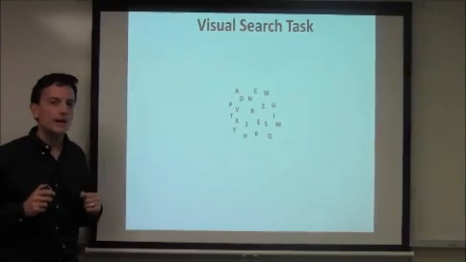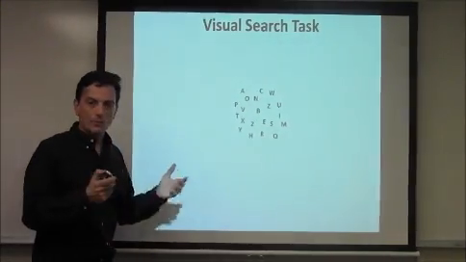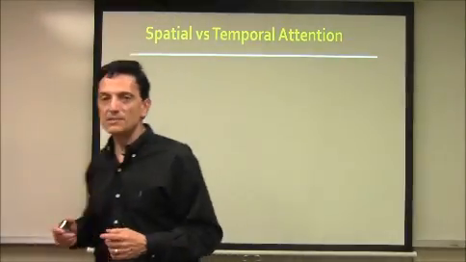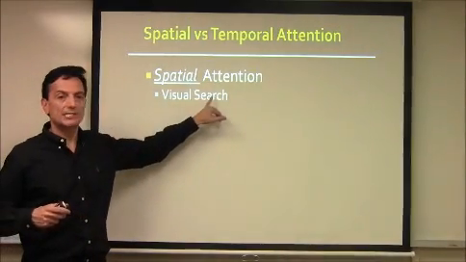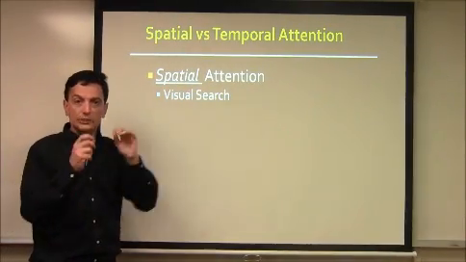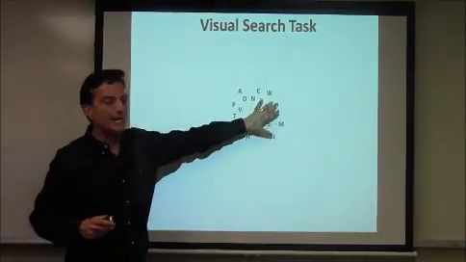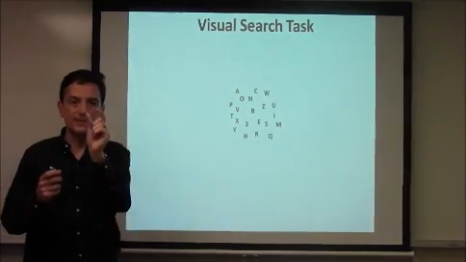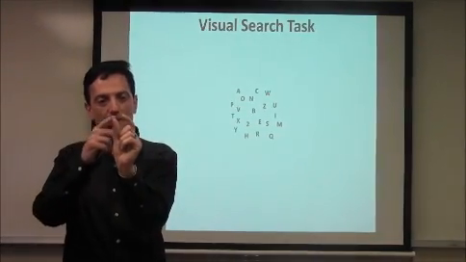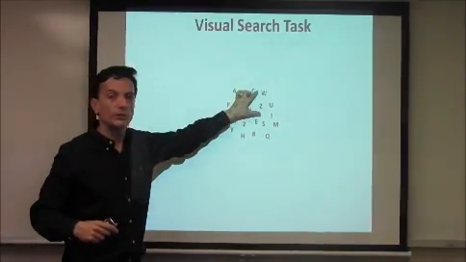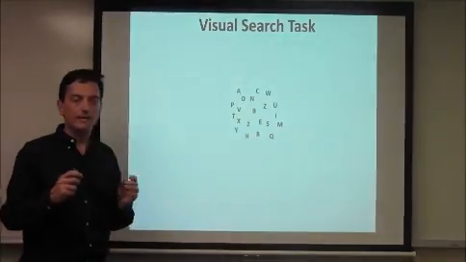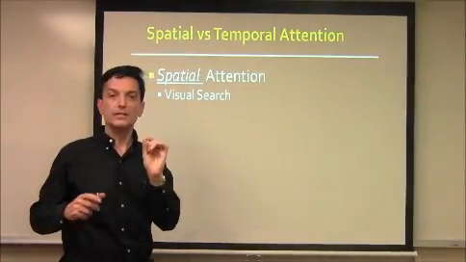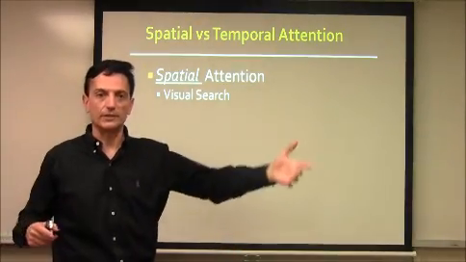Okay. Hopefully you can find the target in that. And we would ask you one more time, do you think this was an endogenous or an exogenously defined trial? So that gives you the idea about what would go on in a visual search, which is something we can do to explore the spatial resolution of attention. For example, back here on this display, I can manipulate very systematically the interletter spacing, sometimes making that spacing very small in space or in distance, sometimes greater. I can have larger or smaller letters. I can manipulate that to find out just how finely your visual system can respond to select a particular target to the exclusion of distractors, the spatial resolution of attention.